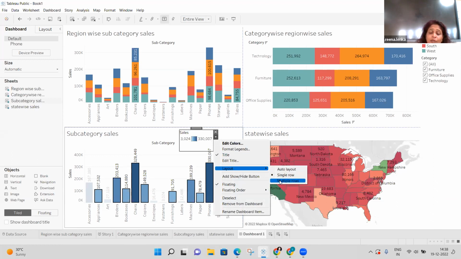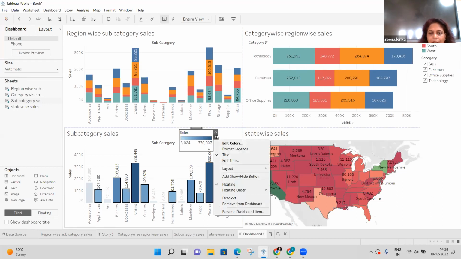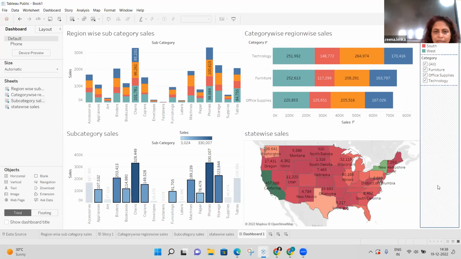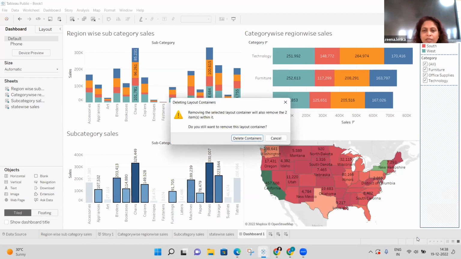Or if you want, you can go for a multiple row. So you can see this, multiple things can be done. These are the ways how you can do it. So this is one thing. So you can keep it like this, right? Now, this portion, remove from dashboard.